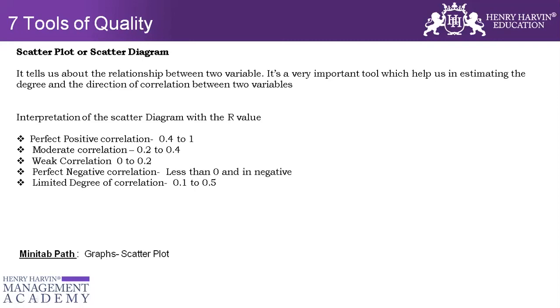So perfect positive is what we should always aim for, because of the strong relation it has, it would have a strong impact. So let's do a minute of hands-on exercise and see what sort of correlation we would be able to plot with the help of a scatter plot graphically. Okay, so give me a second.